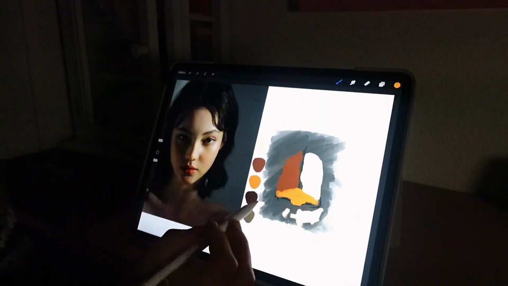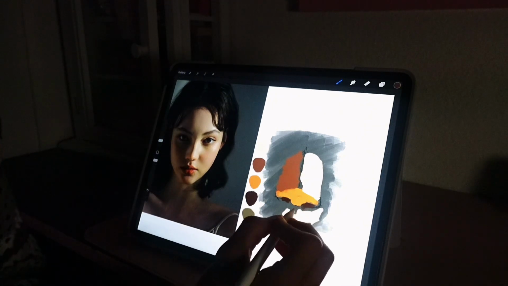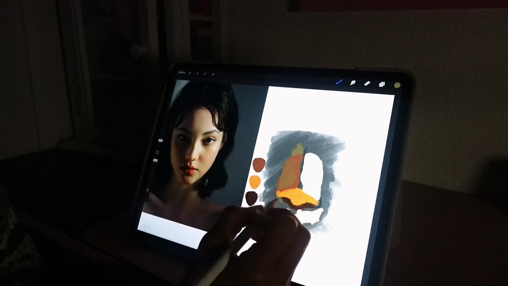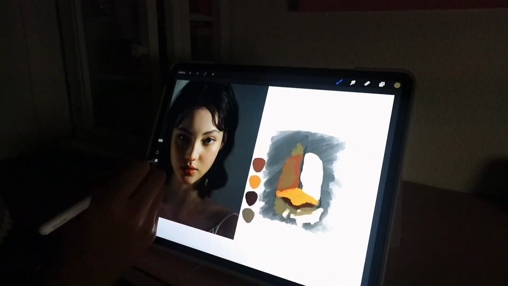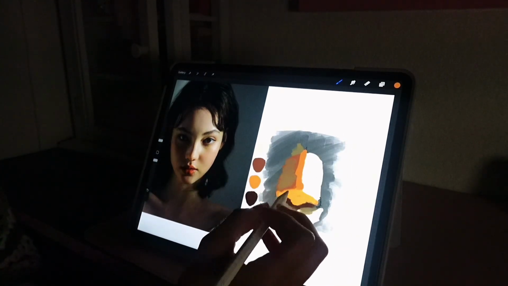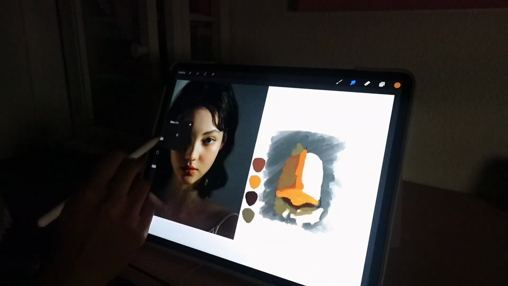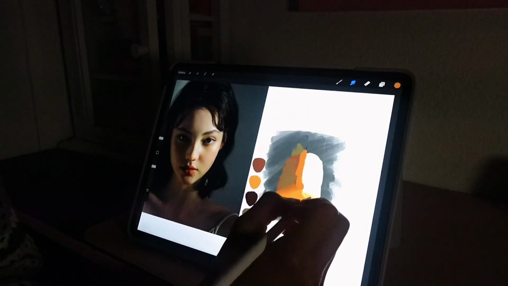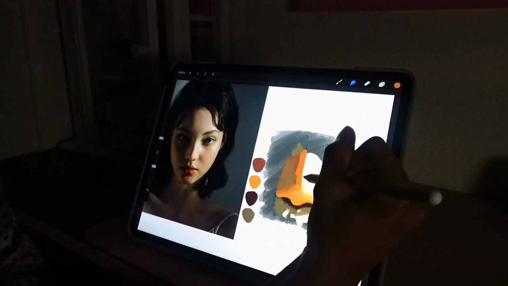What's up? So it's future Kimari, and you can see that in this process it looks very ugly, and that's totally okay. This is not the time to be panicking about how it looks. Right now you should just be focusing on the dark and the light areas and making sure you just have a good base so that you have a great finished result that is nice and vibrant and beautiful.